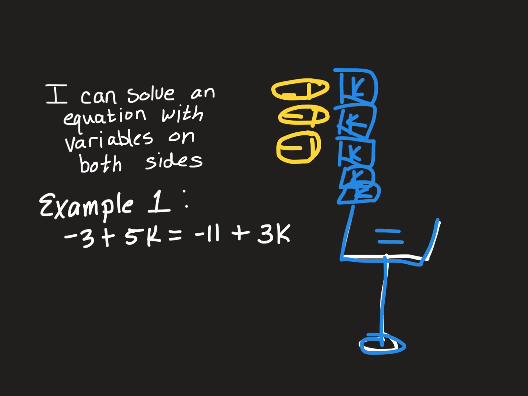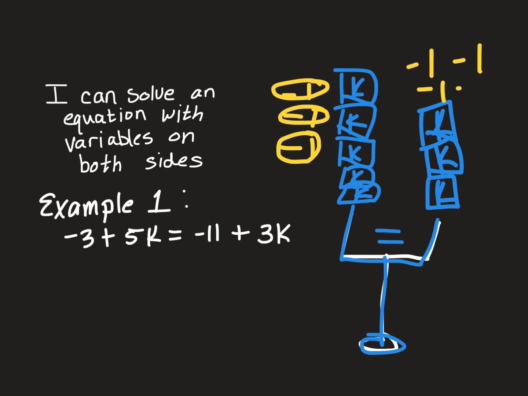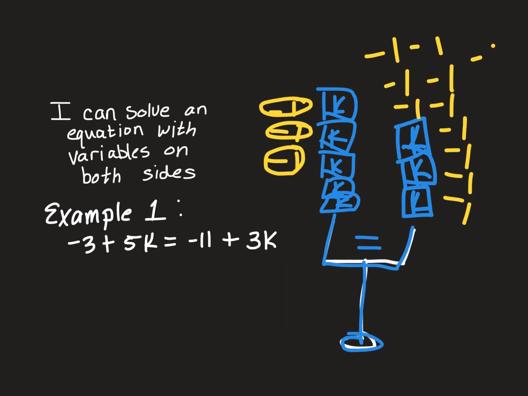On the right-hand side of the equation, we have 3 Ks. So you would have dragged 3 little Ks over to the right-hand side. And then because you've got -11, you would have 2, 3, 4, 5, 6, 7, 8, 9, 10, 11. So that reminds you of what we did when we were building a model of what that equation looks like.